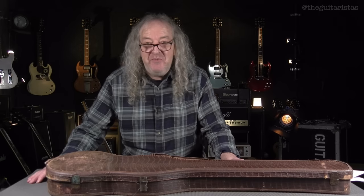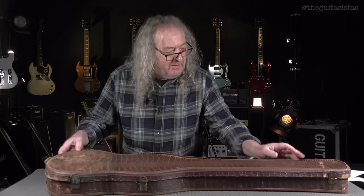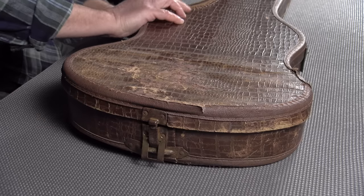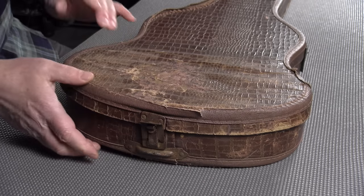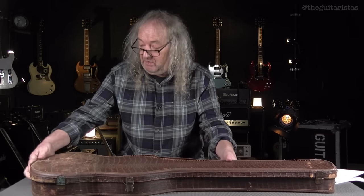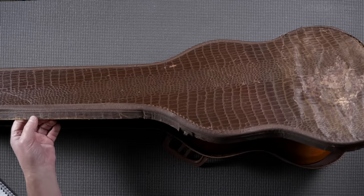Now, look what we've got here. It's one of these old, like a toy case, isn't it? What they call them, crocodile cases or alligator cases. Anyway, yeah, this next one came in this. Oh, blimey. I'm just trying to do it up so you get a proper idea of what we're dealing with here. It's an original case that they used to supply with these guitars. It's a bit worse for wear, this. Let me get the guitar out and show you what it is, and then we'll get rid of this. So there you go.